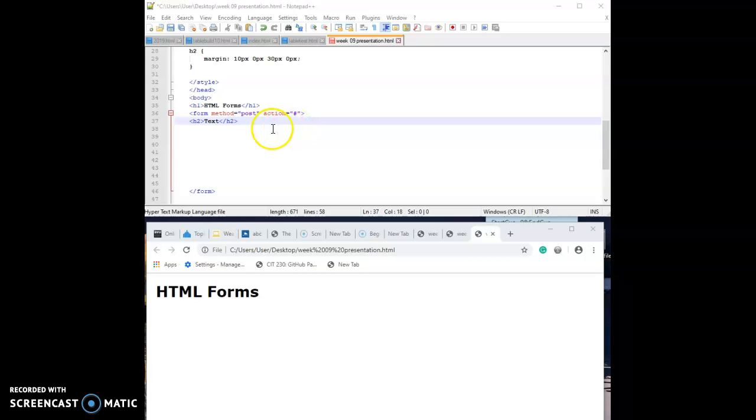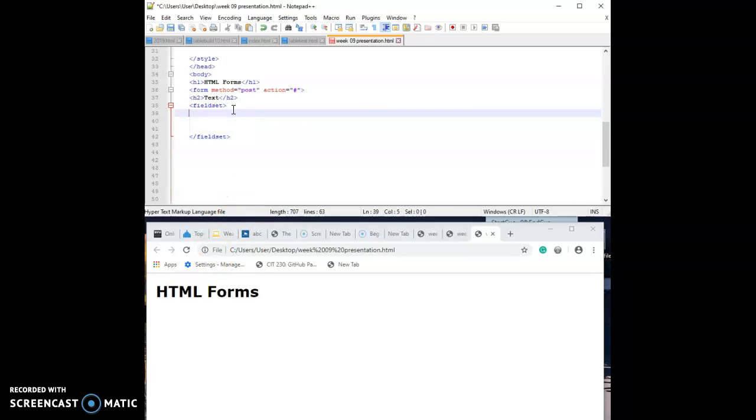Most forms have a text field. Within this, I'm going to create a fieldset. The opening and closing fieldset tag is made to contain fields that are related in some way.